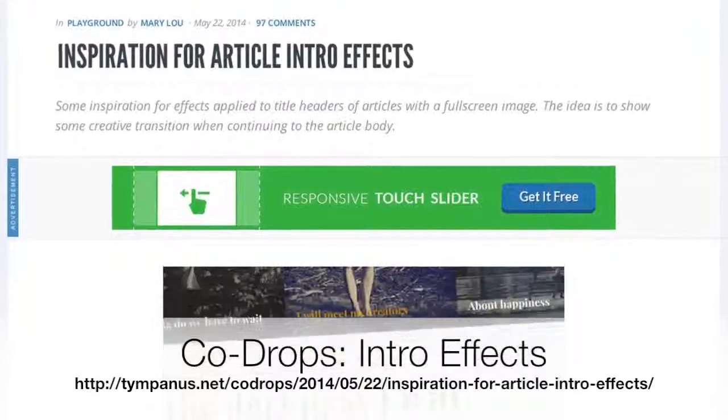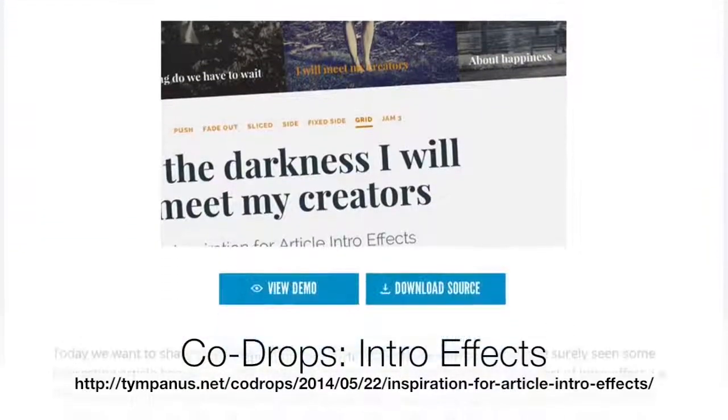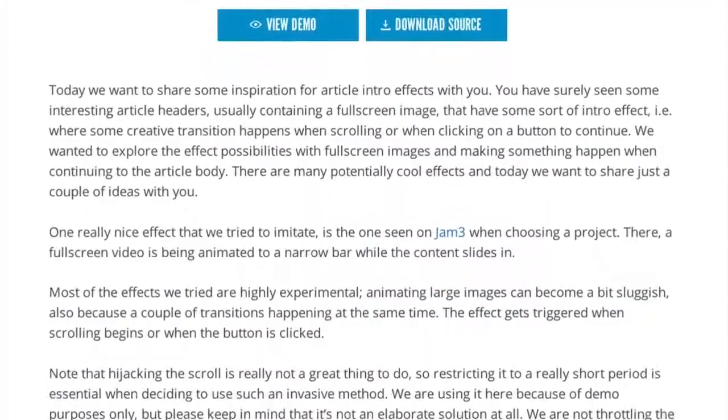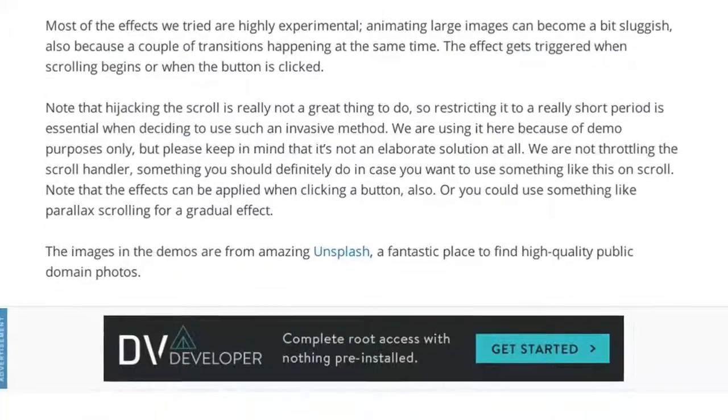Let's move on to our final article, which is from Codrops. It explores interesting ways of transitioning from a hero image.